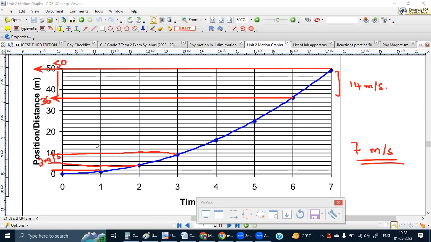So here the velocity keeps on increasing. But the average velocity is going to be total distance upon total time, which is 7 meters per second. In the last 1 second, it is how much? It is 14 meters per second. So in the previous calculations, the velocity just keeps on increasing. And in the last 1 second, it is 14 meters per second, which is more than the average velocity. This is what we are supposed to write. Velocity keeps on increasing.